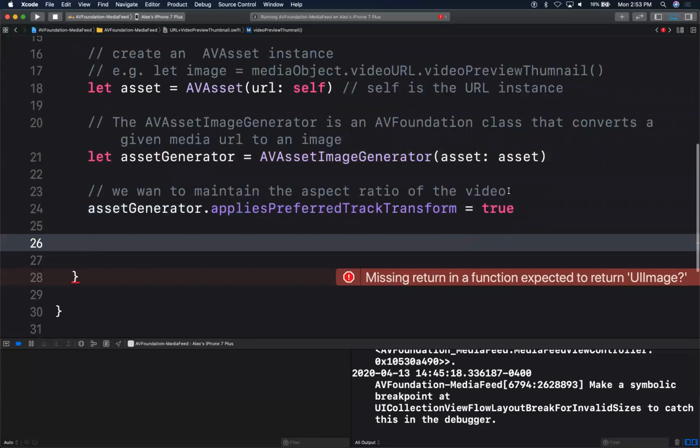Awesome. Next, we need a timestamp. Like, what part of the video do we want? So create a timestamp of the needed portion, or create a timestamp of the needed location in the video.